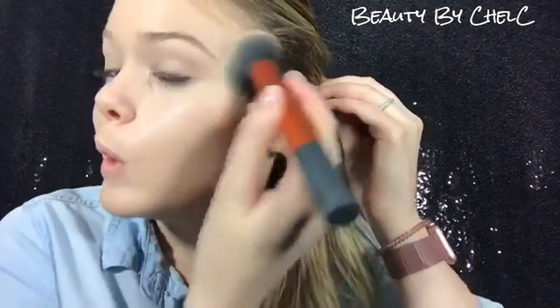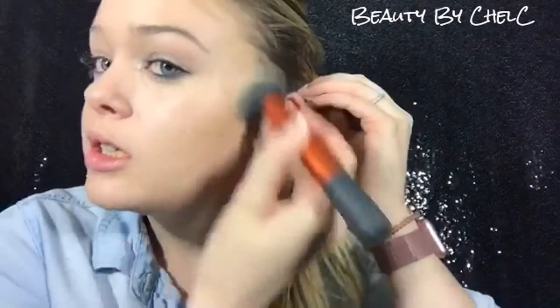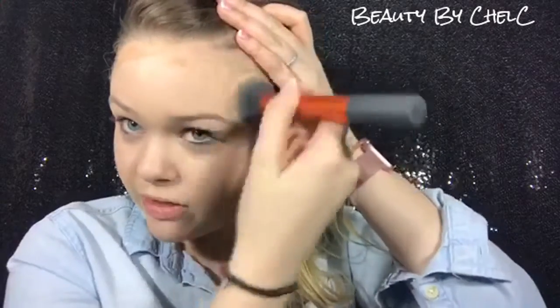Alright, and I'm just going to use the same brush that I was before to blend this out. My same foundation brush. Now, since this is a foundation, it's going to add coverage. So you can see already it's light, but it's giving my face dimension, and that's really what we want. You want your face to have dimension. It won't look so flat.